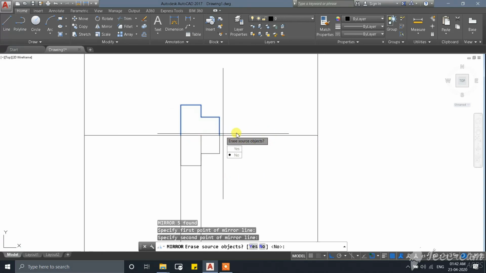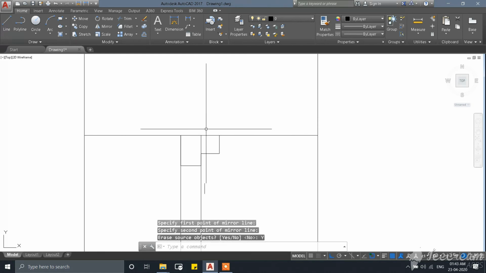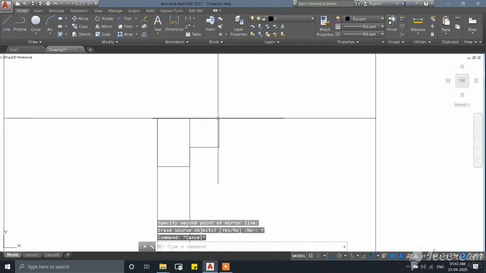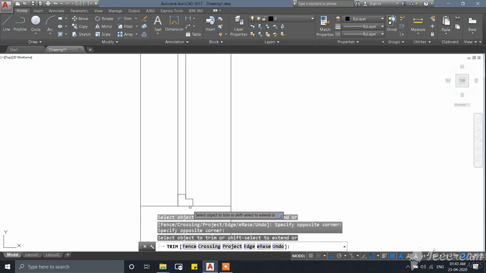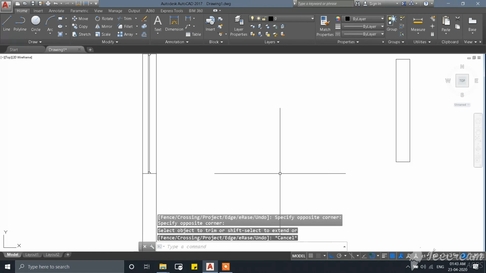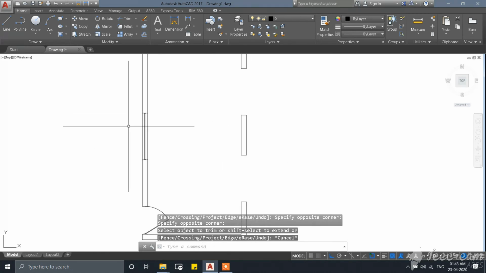They'll ask you the question if you want the source object. In this case I don't need it, so I'll erase it. Now I'll trim this extra part. There you have a window.